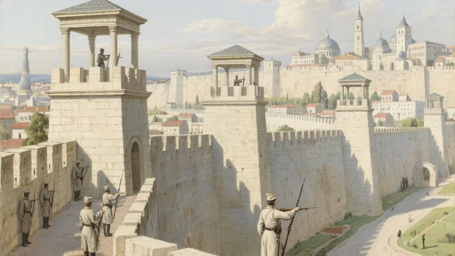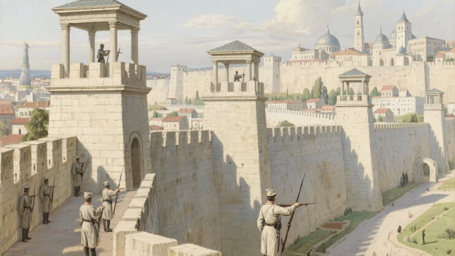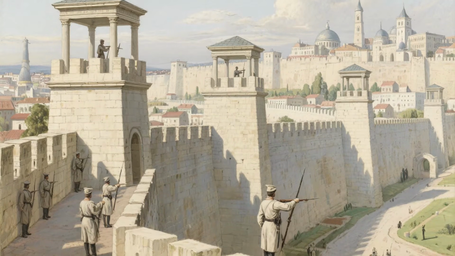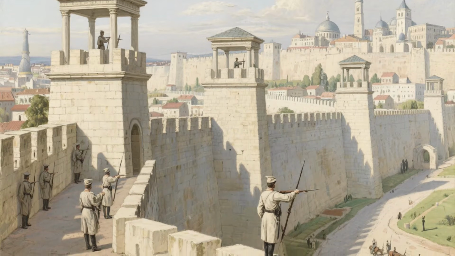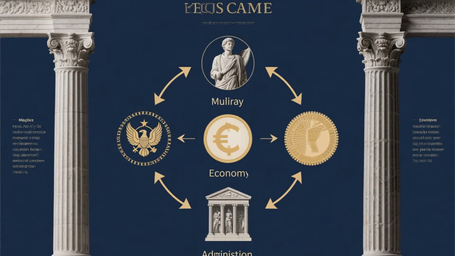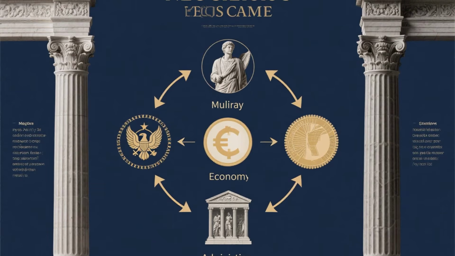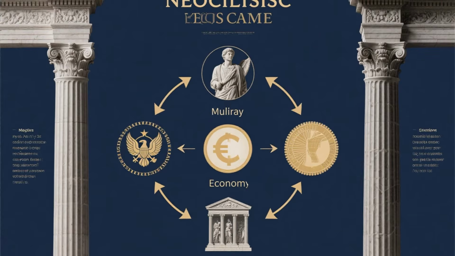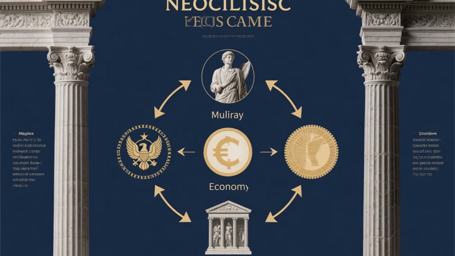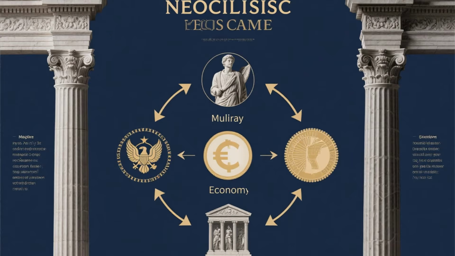Fortified cities and strategic positions provided defense against potential Arab incursions, Slavic raids, and internal unrest. This integration of military, economic, and administrative systems ensured that resources were used efficiently and that the empire remained capable of defending its core territories.